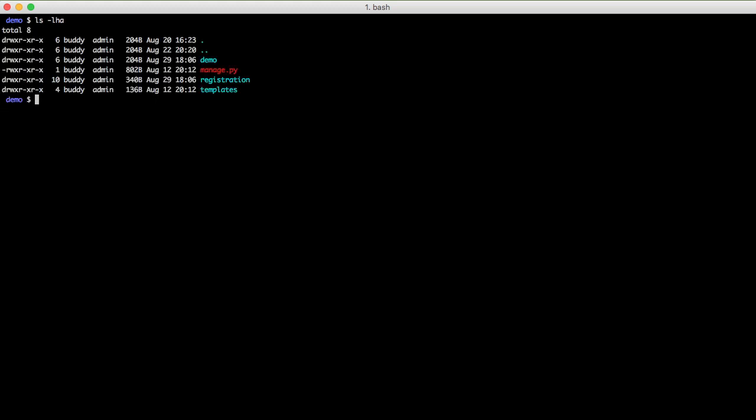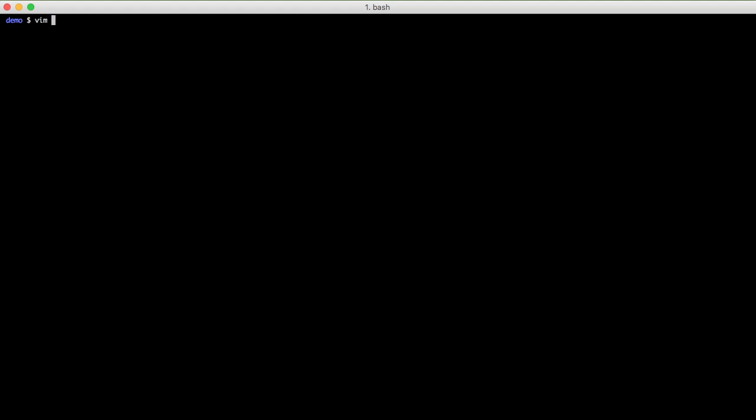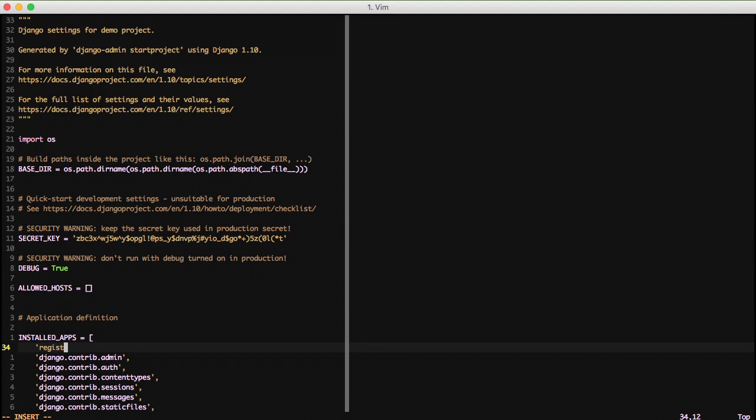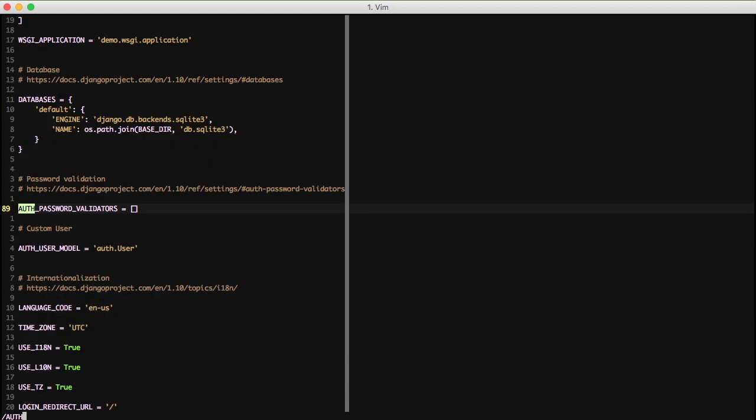We're going to start out basic, and we're going to have the same application that we did last time, except we're going to just fill in the gaps with the models and configuration that are needed. So if we look at our project directory, you see we have the registration app. We need to go ahead and open up our settings and add registration to the installed apps. The next thing we're going to do is set the auth user model setting. This is by default set to auth.user, and you'll have to go ahead and add this generally to your settings.